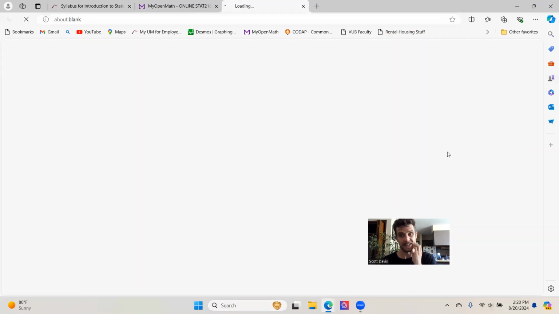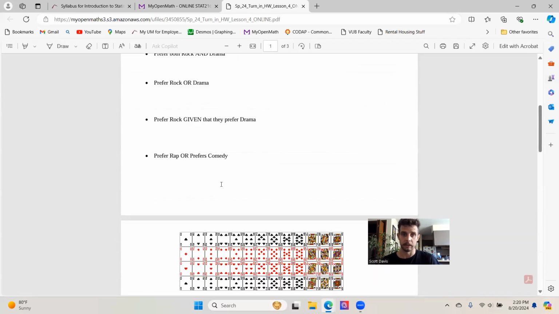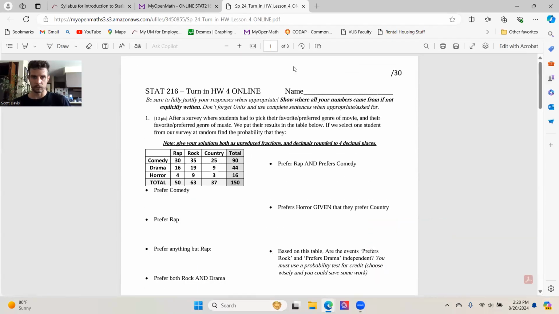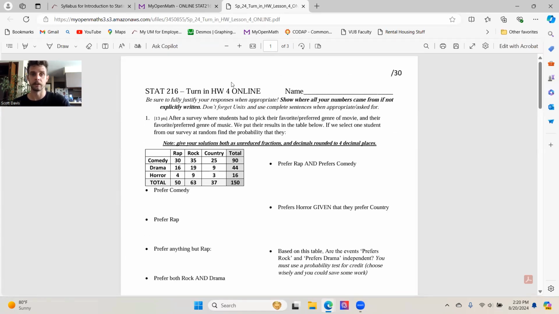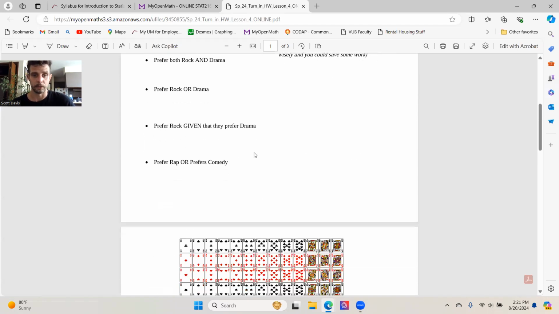So I'm going to click on this PDF so you can see what the online assignment might look like. It's going to be 2 to 4 pages long of work. Show all of your work. There's instructions here: give your solutions as unreduced fractions and decimals. If you do this on your own paper and you didn't write that, I would highlight it, because you didn't follow those instructions. I can't reference those instructions on your own paper. So there's space here given to you. Please either open the PDF or download it, and then upload after you've written your solutions.